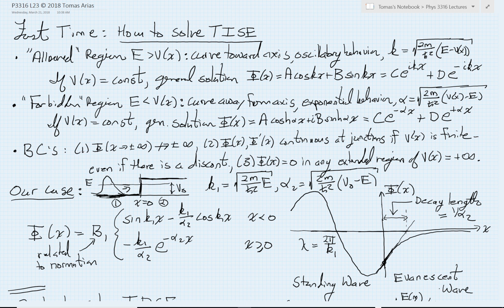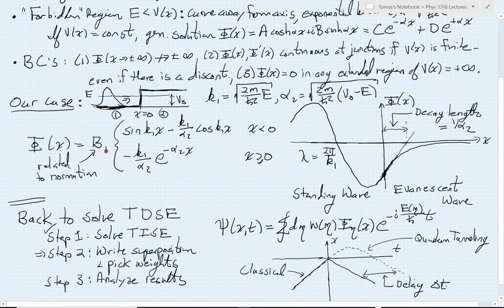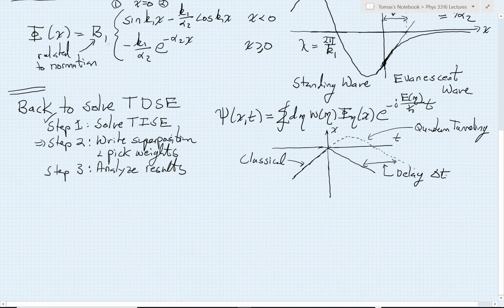The last thing I'd like to do before we really proceed is to remind ourselves of what the big picture is. What is it that we were planning on doing with the solution? Well, all of that came back to our plan to solve the time-dependent Schrodinger equation, which you may remember involves this quantum principle of superposition and a three-step approach. In the first step, we need to first solve the time-independent Schrodinger equation in order to solve for the states that appear in our superposition.